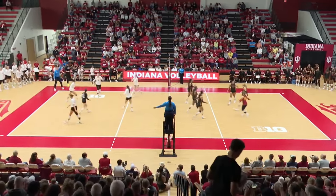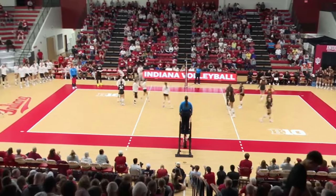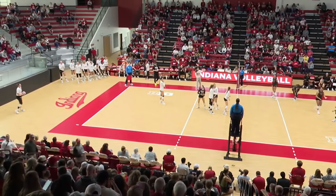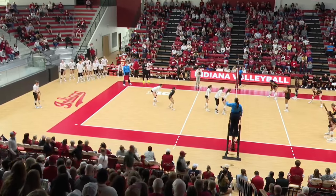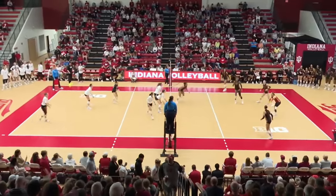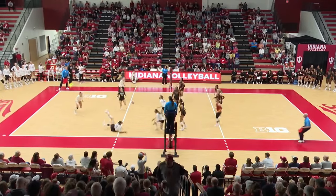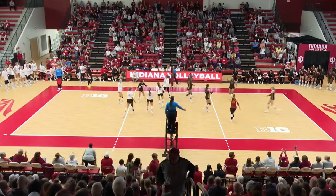And that one goes long for a point for the Hoosiers. And that student section making a small impact maybe on that serve, bringing some energy. Well, that's something that the players have stressed all year, how much of an advantage the Crimson Chaos student section, as they're called, gives them on game days. As Tatum's serve dug out, 2-0 of the set. That one's flipped over the net, barely kept up by Tatum. Geddes, that one's out.